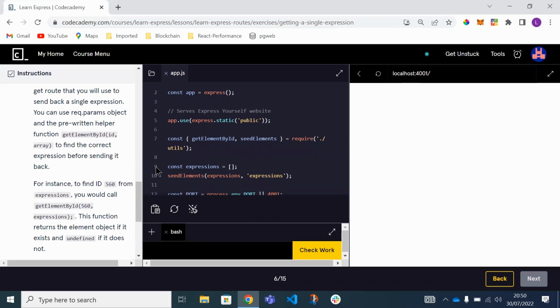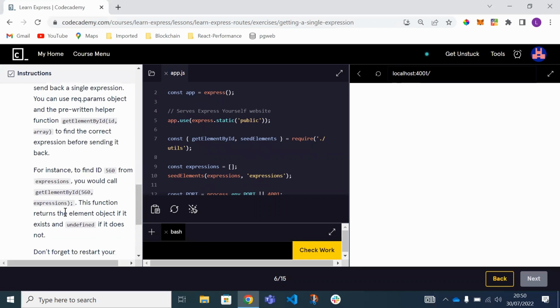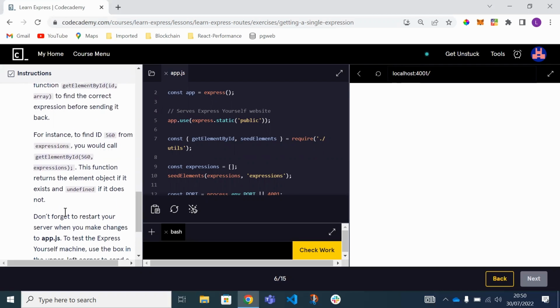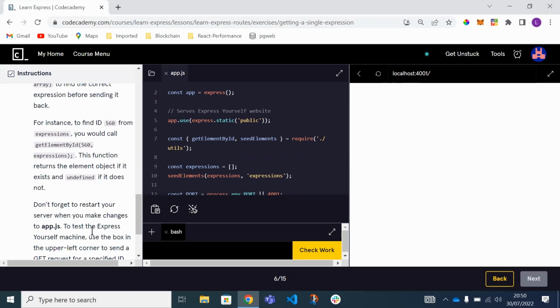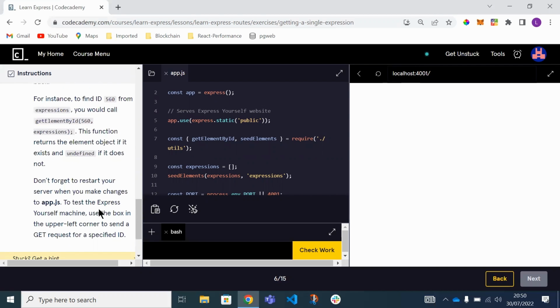So this looks like it's the array, and this function returns the element object if it exists and undefined if it does not. Don't forget to restart your server when you make changes to app.js. To test Express Machine yourself, use the box in the upper left corner and send a GET method.